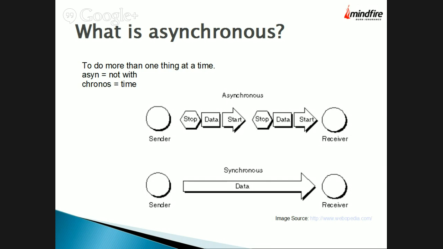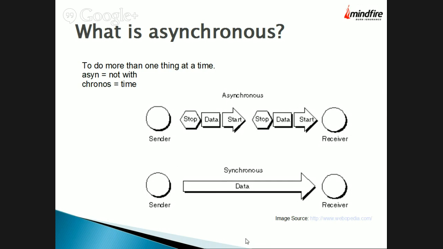Asynchronous is a Greek word: async means not with, and chronos means time. So, not with time. And if you look into the pattern, it depicts that only.